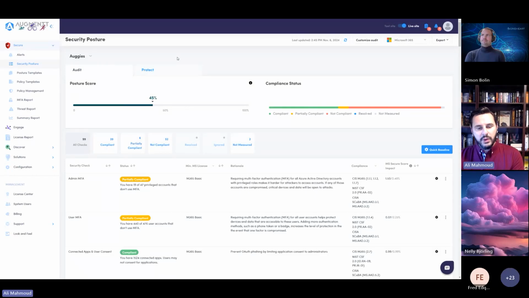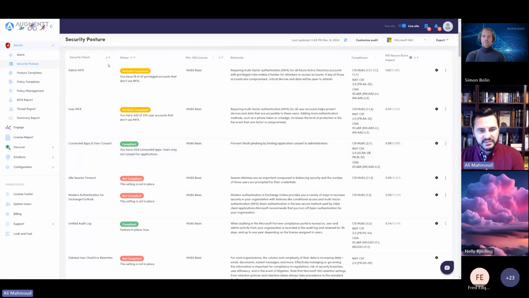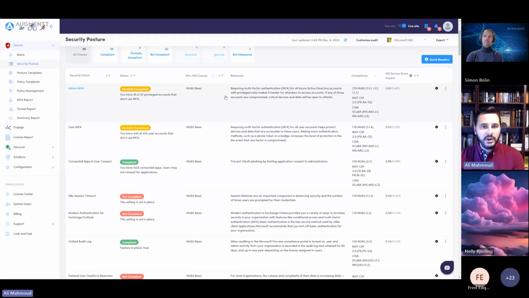So we'll start where I started the presentation. We'll talk about the report that shows you the 100 different things that you can audit. Now, I'm not going to go through every single one of those items, but this is the layout of the product. You see what the item is, what the compliance level is. It'll tell you exactly what the problem is, that only some of the users of the admin accounts have MFA enabled, shows you the Microsoft license requirement, and then it gives a nice little blurb. So if you were to export this as a PDF and show it to one of your customers, that's the reasoning from Microsoft or from compliance standards as to why this setting is important.